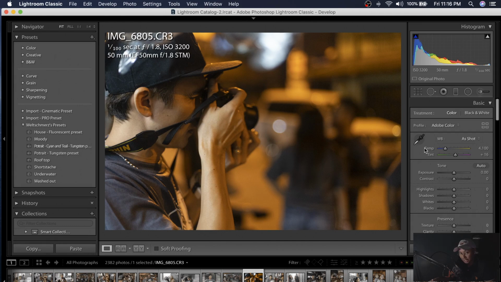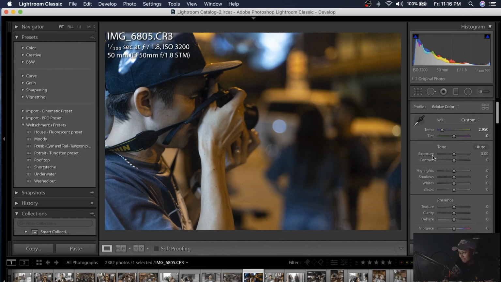So medyo bluish siya. Next is the tint. If it's gonna be magenta or more on the green, by default nakuha niya plus 16, right? But we need to correct this. So again, I'm going to hold on shift, double click on the tint. So ayan, medyo okay na siya.